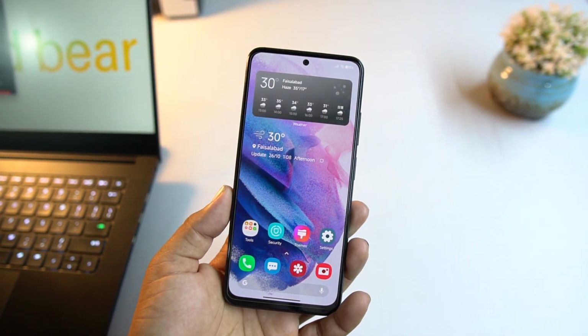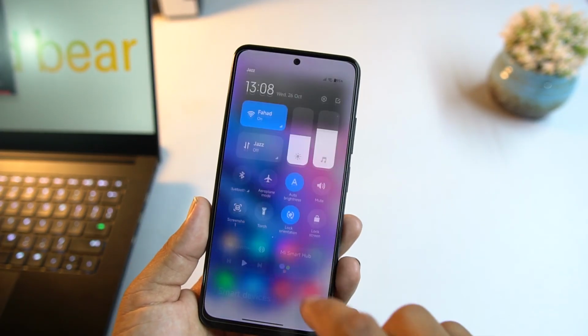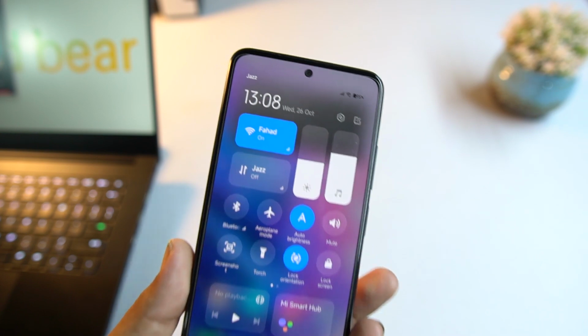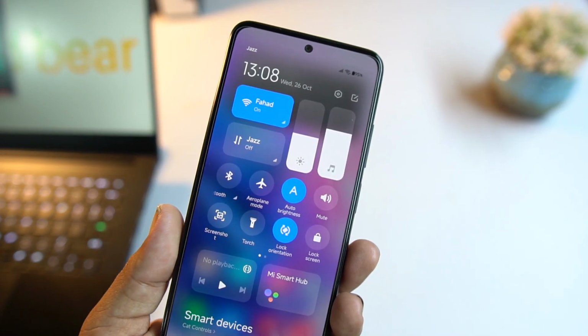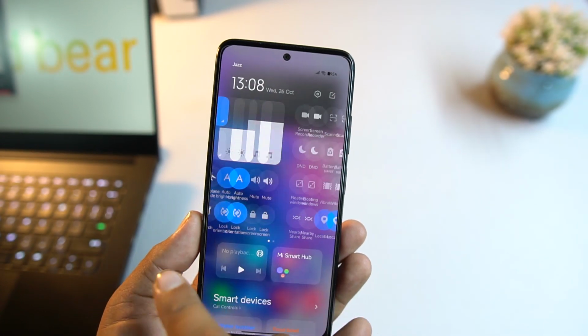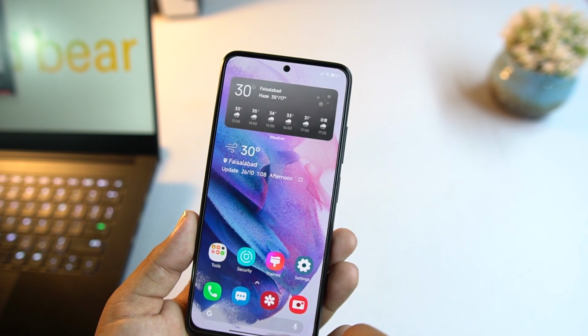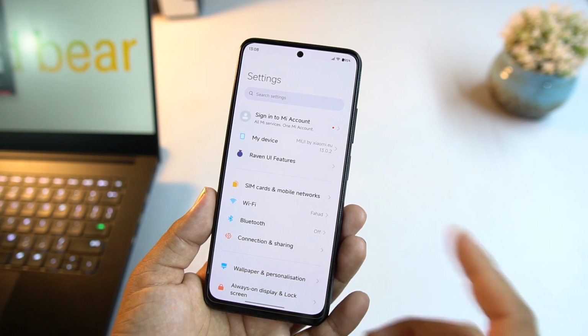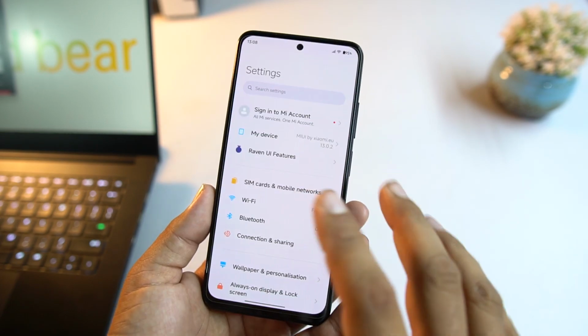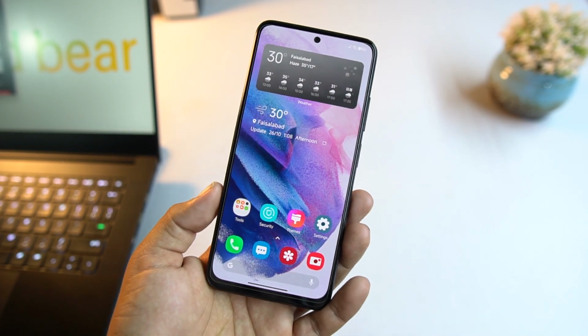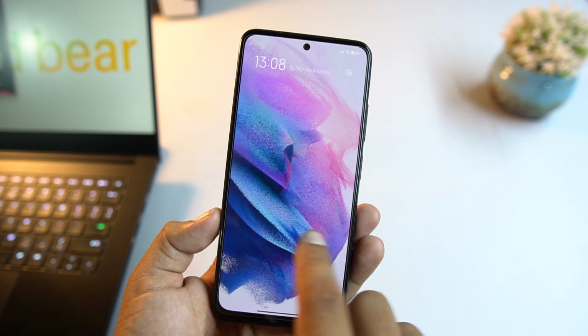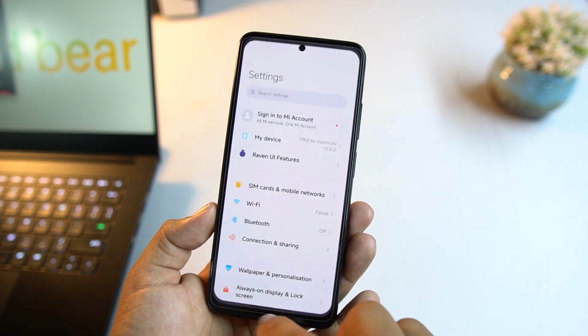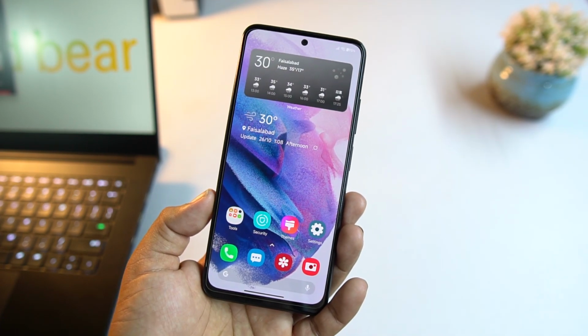This ROM is pretty much stable. There is no error or bug in this ROM. Everything is just working fine, like mobile data, Wi-Fi, hotspot, LTE, everything is just working fine. There is no single bug or issue in this ROM. This ROM is a little bit laggy, but still it can be used if you are using a still wallpaper, and if you are using a super wallpaper, then it can be a little bit laggy. And yes, you can use it as your daily driver.